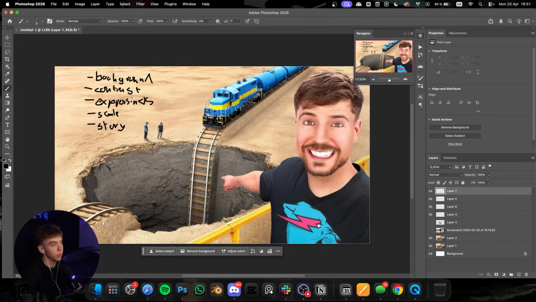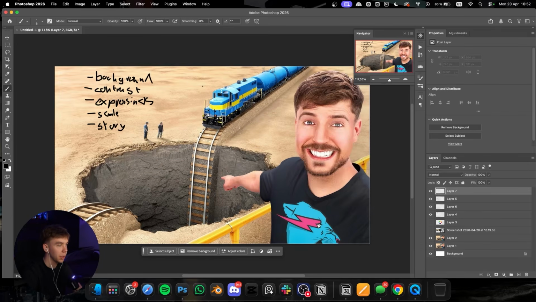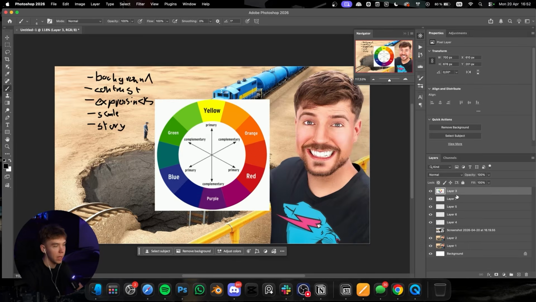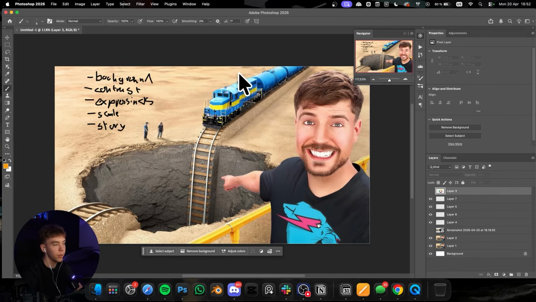The next thing which you can look at is contrast. It's done really well. As you can see, the background or the ground here is really bright compared to the train, which is kind of darker. As well as that, we have the color theory here, there's good contrast done with colors. The train is blue and it's contrasting with an orange yellowish background, which makes it pop really well.